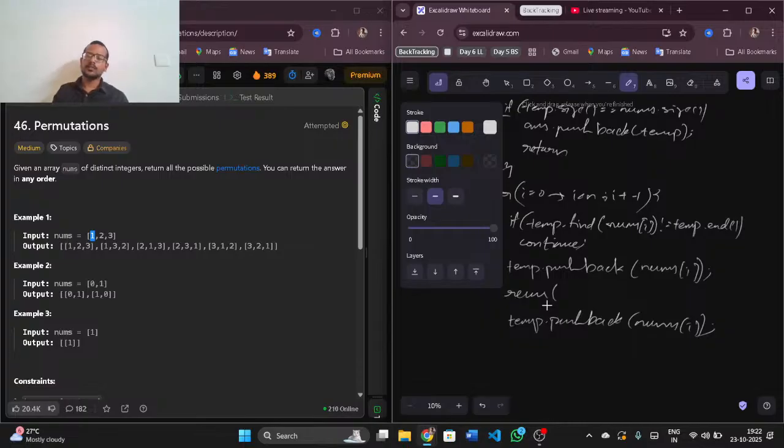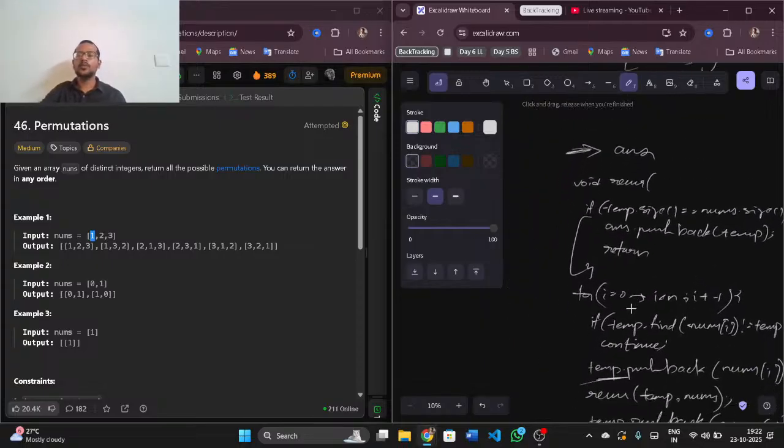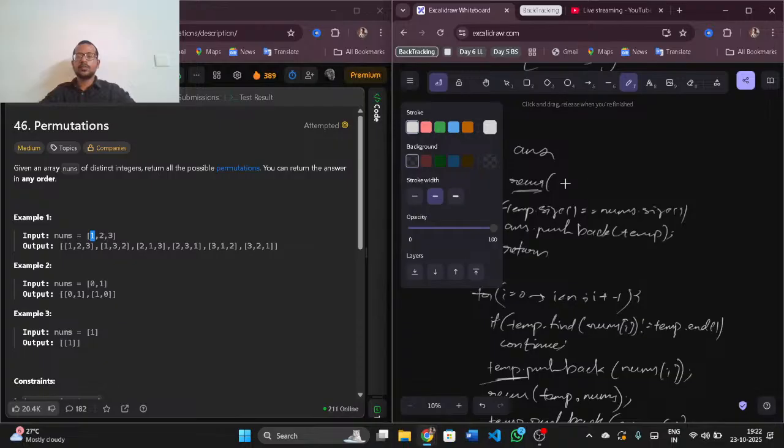If you see, we have the temporary array and then nums. Now, do I have to go with answer and then include it in the recursion function? No. So we'll be having the temporary array and nums.